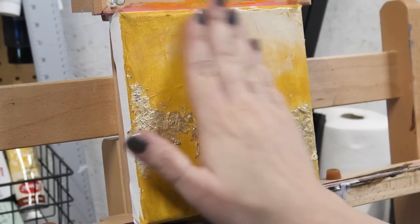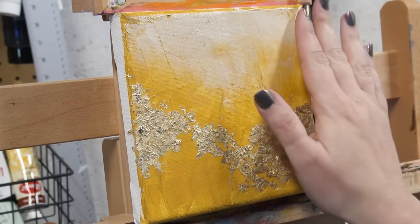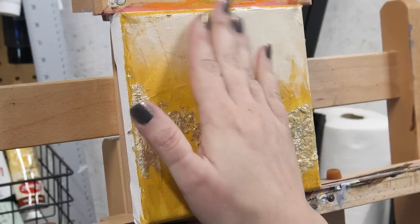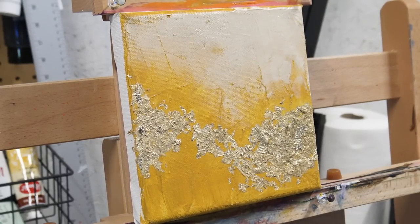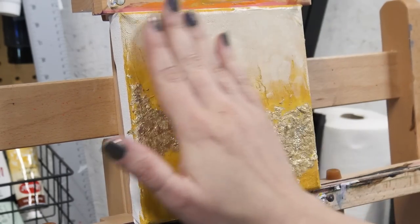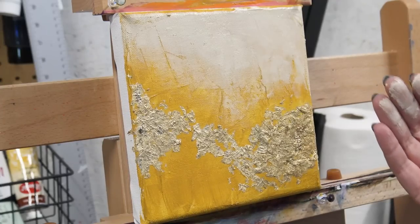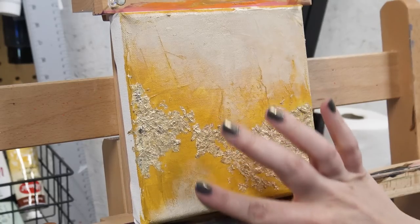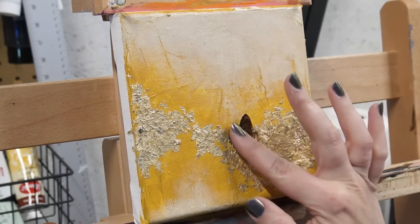A little bit of water from my spray bottle and I'm going to pick up a bit of unbleached titanium and just kind of start smearing it on. I had no clue what I was going for, so you'll see a few points in the video where we could probably pass the painting off as about done. But I just kept pushing and pulling the darks and the lights and the colors until I felt completely satisfied. Actually, as you'll see at the end, I did sign it, and then the next morning I came to the studio and looked at it and thought, no, that needs a couple of adjustments.